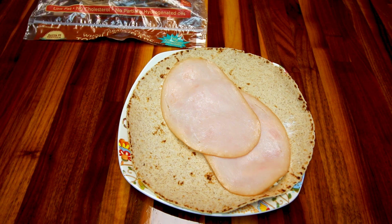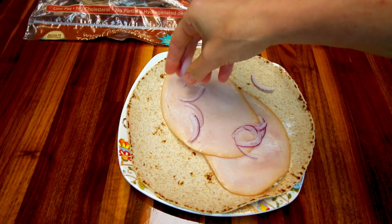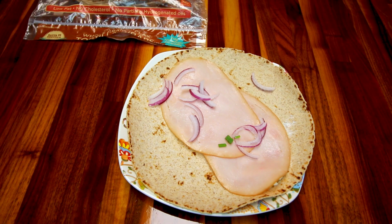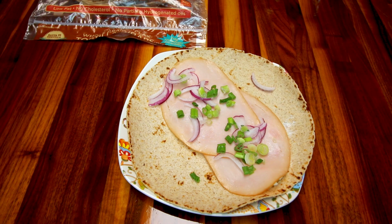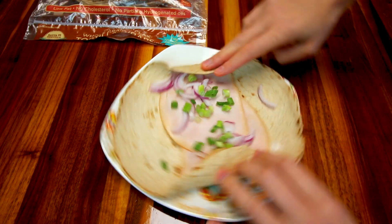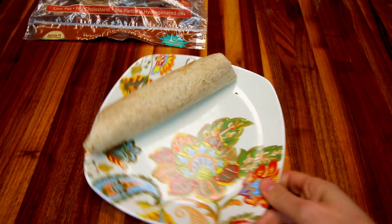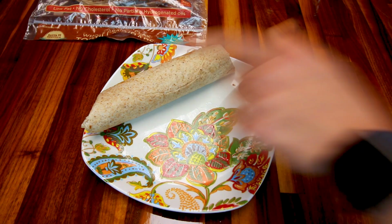And then I'm gonna just add a little bit of onion to this. A little red onion and a little green onion. And these are a lot better with the avocado, but like I said, I don't have any. So now I'm gonna just roll this up. And there's my wrap. Pretty easy. And that is without the avocado, just 4 points.